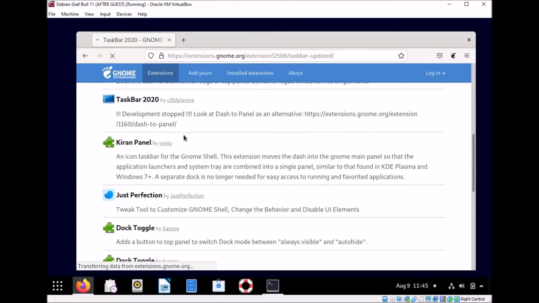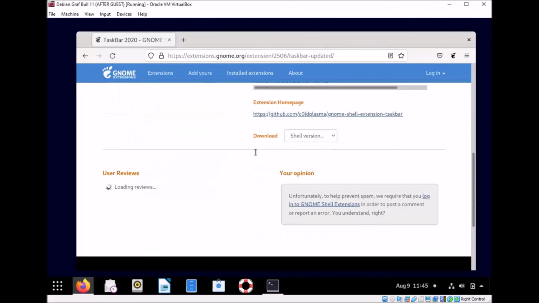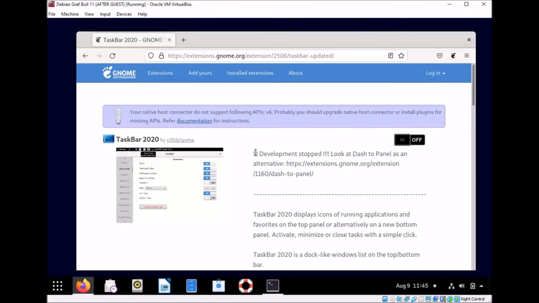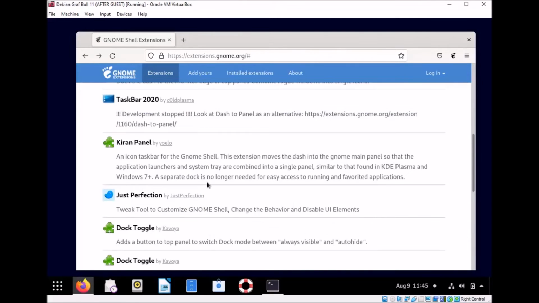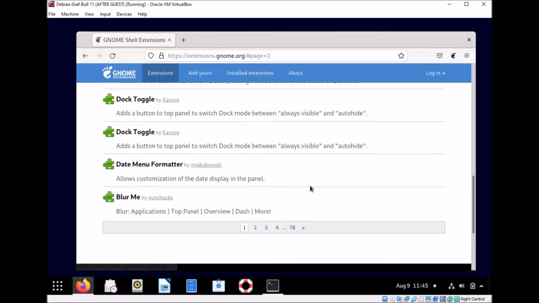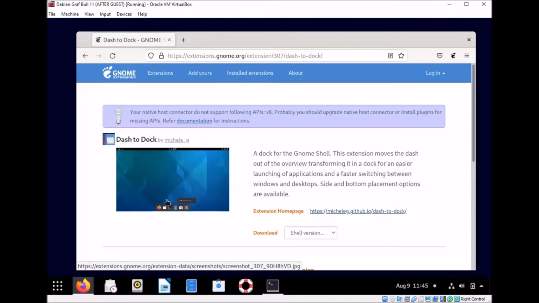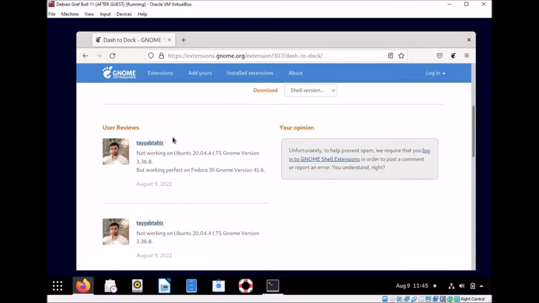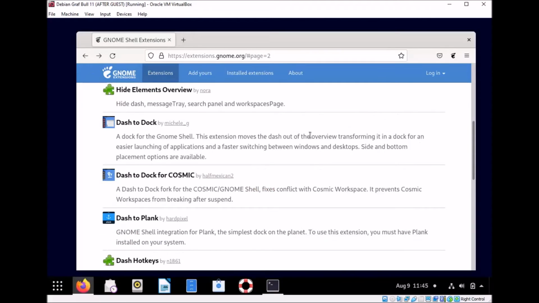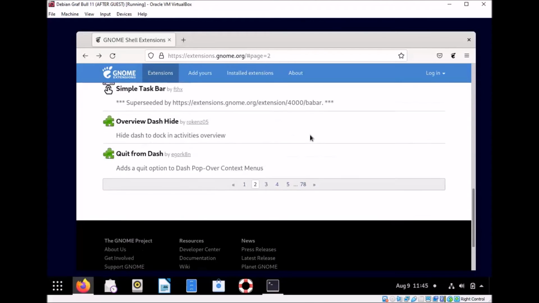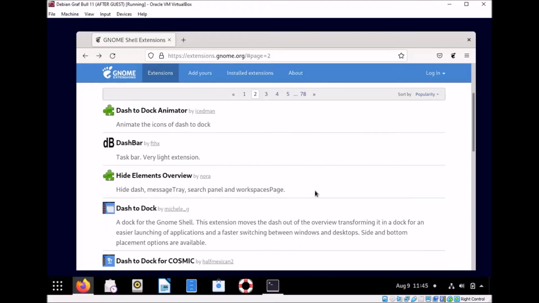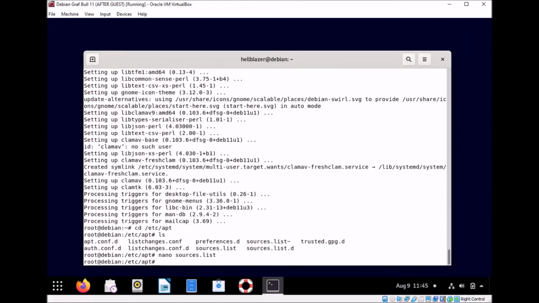Taskbar. Well, there's, like I said, dash to dock. What's here? Right, okay. So quite a lot of stuff. You need to pick your own, which you would like to add, and just play with it and have fun. And customize your Debian as you would like to.